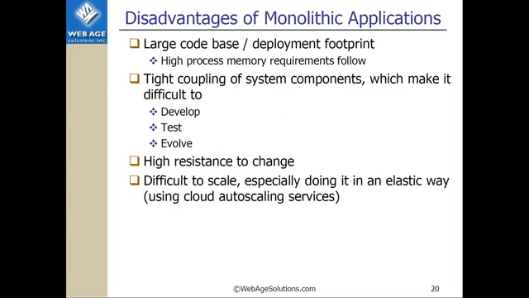You've got a tightly coupled system, and as you know, all that leads to problems for groups dealing with development, testing, and evolving the system. If you think of large specs, like CSS, cascading style sheets, at a certain point in time the level of entropy reaches a point where people just don't comprehend what's happening.